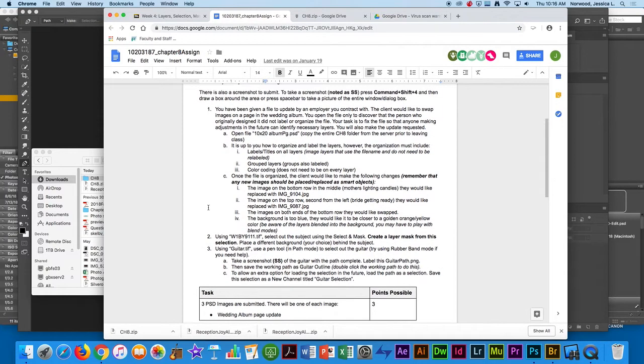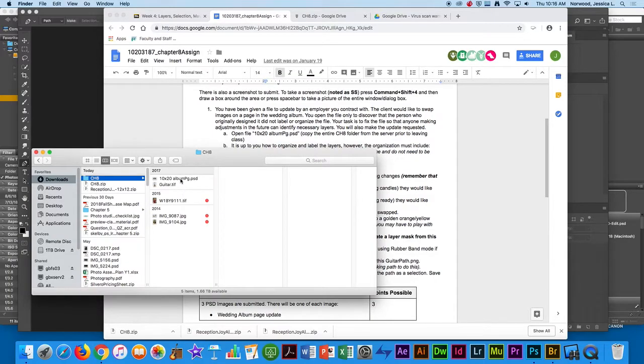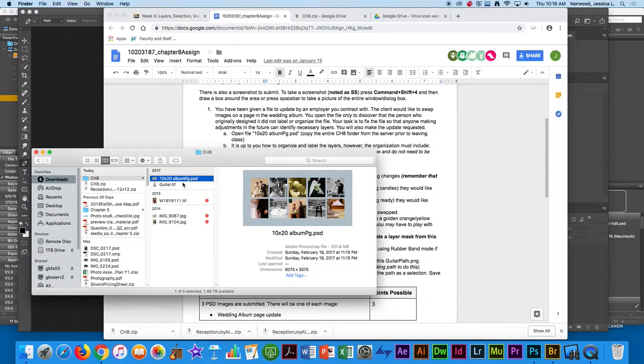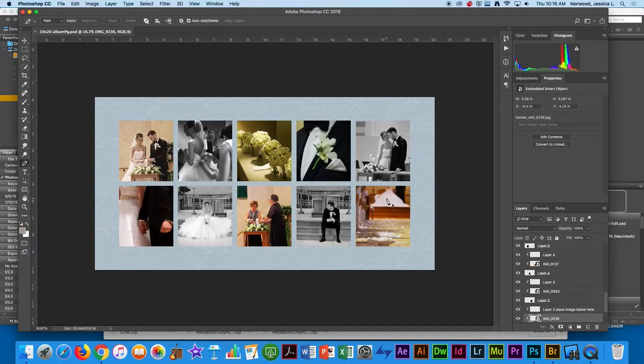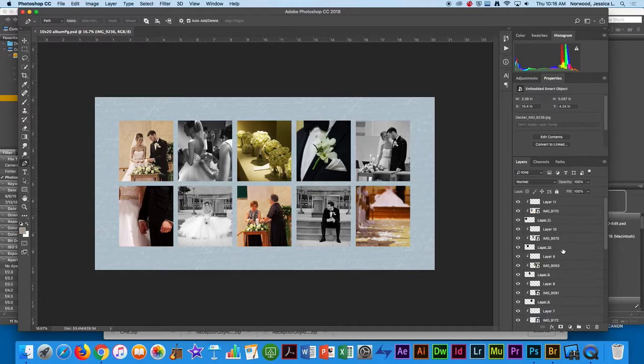The first thing has to do with organizing and labeling, but this is also a potential live client coming back to you saying, can we make these adjustments? This is an example of a page in a wedding album that has been laid out for you. So you're going to get a PSD file. It says 10 by 12 album page PSD.